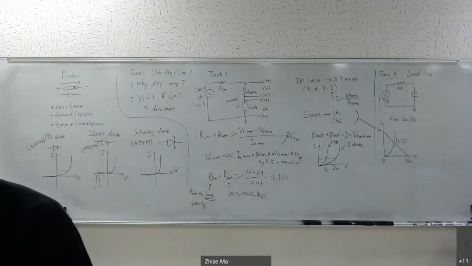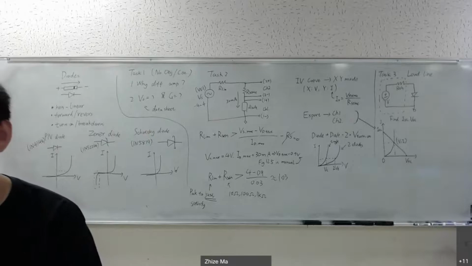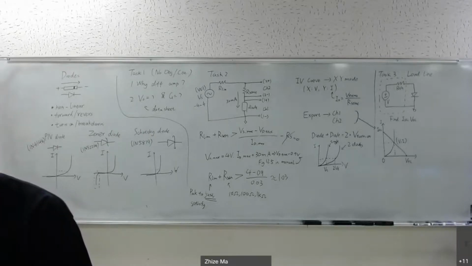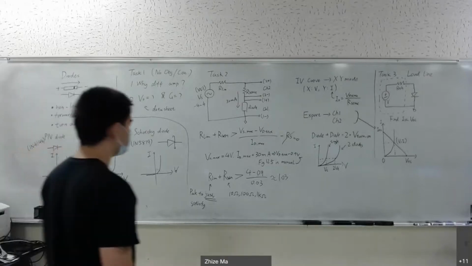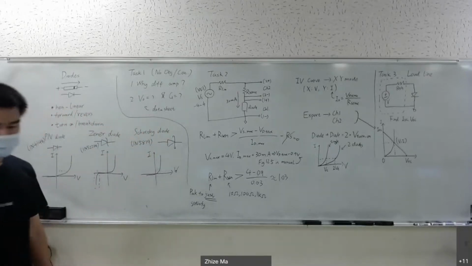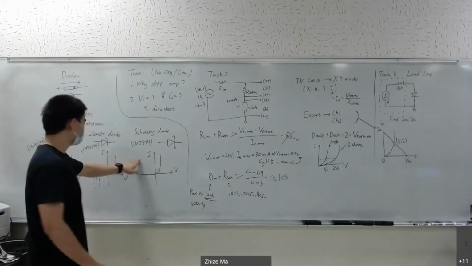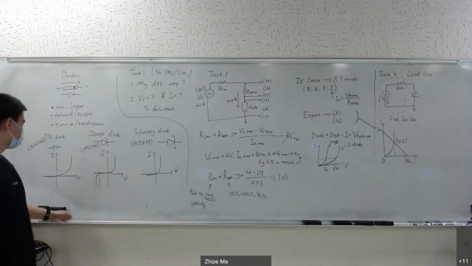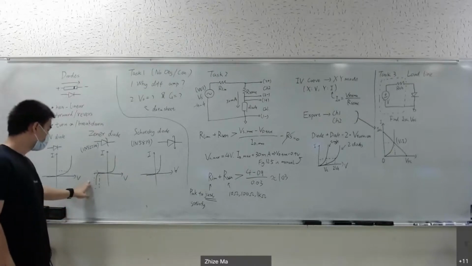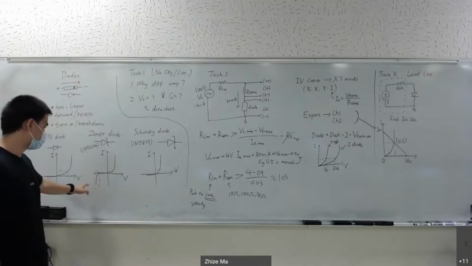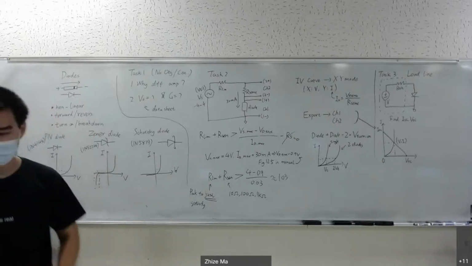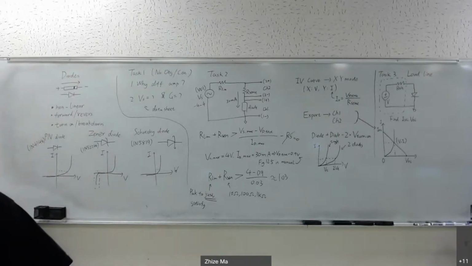Okay, then question 5 is, after you do all the measurements and get the IV curve, you need to answer what's the difference between those three deltas. You can answer the difference from their turn-on voltage. Each delta has a different turn-on voltage. And also, some of the delta have a reverse bias region, and some can't work in the reverse bias region. So that's the difference you need to find out. Okay, so that's task 2.